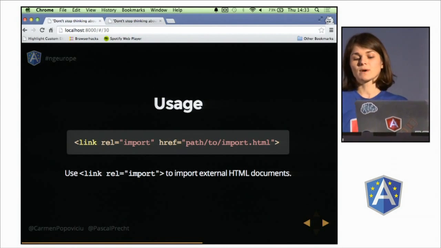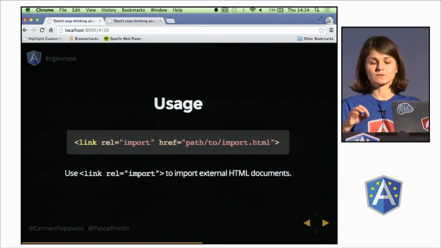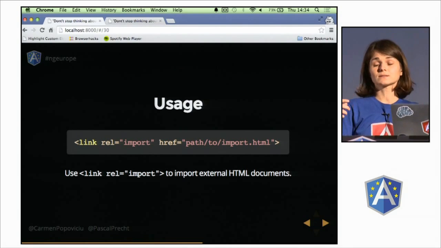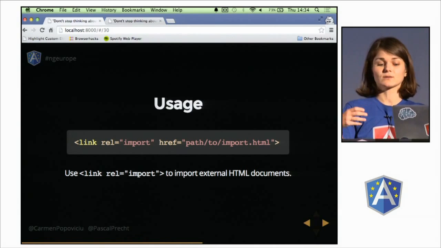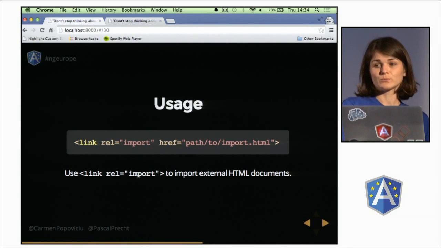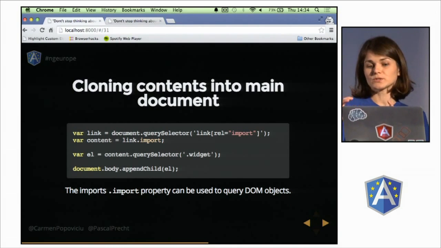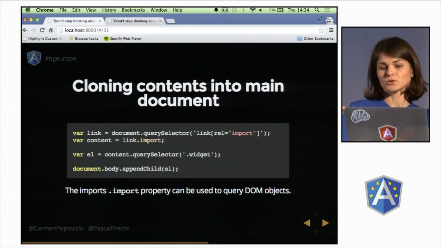You do have to keep in mind that this does not tell the parser to, OK, I have this import.html document, so bring me the content of it. It tells the parser to, OK, I have this file, bring the file to me so that I can use it later on. So you will not have access to the content of import.html by just invoking this. So if you want to get access to that, you need to use a document query selector. And then that returns the document which has this import property on it, and that's where actually your content is.